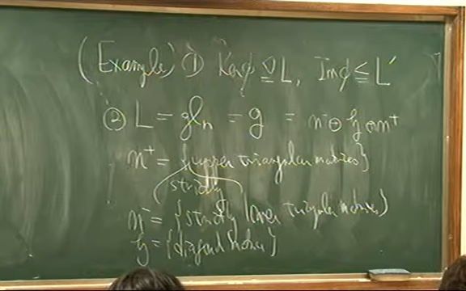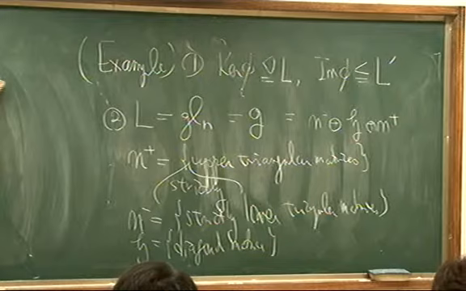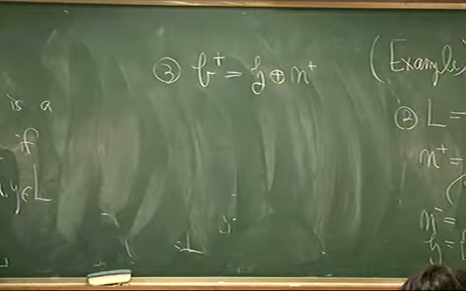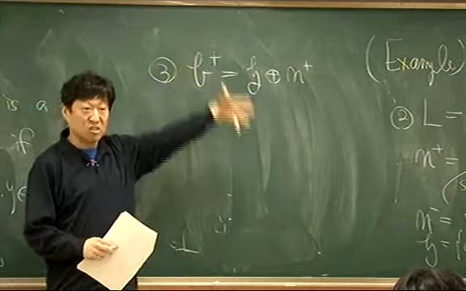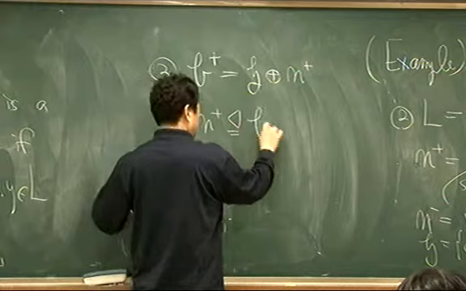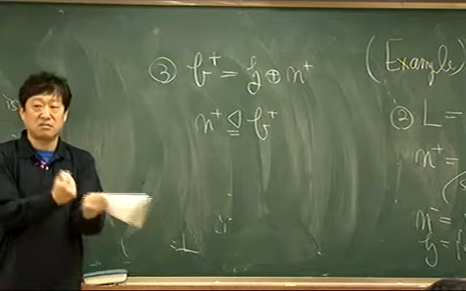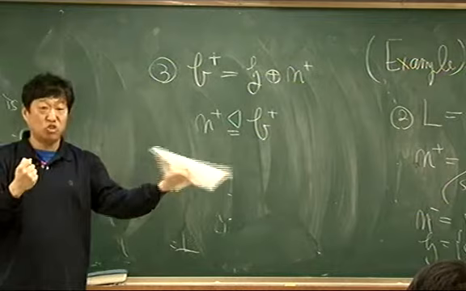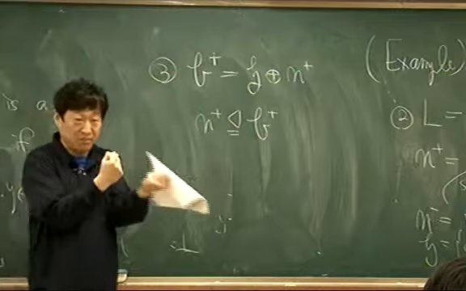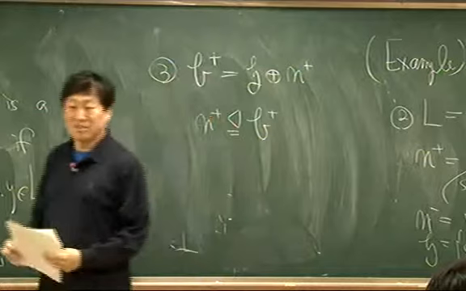But if we restrict to the so-called Borel subalgebra, which is the sum of diagonal matrices and strictly upper triangular matrices, so this is the Lie algebra of weakly upper triangular matrices, then in this case N plus is an ideal of the Borel subalgebra. Because if you take the commutator of diagonal matrices with strictly upper triangular matrices, because we are taking the commutator, not the matrix multiplication, we will get strictly upper triangular matrices.